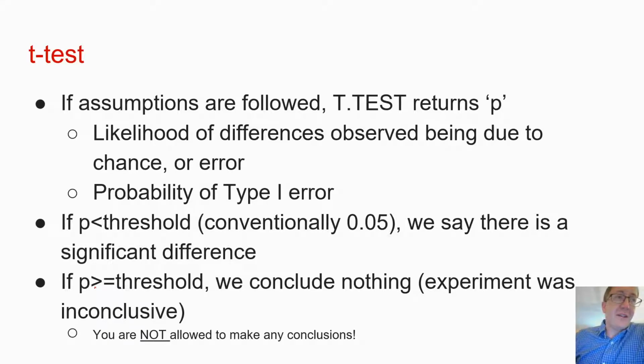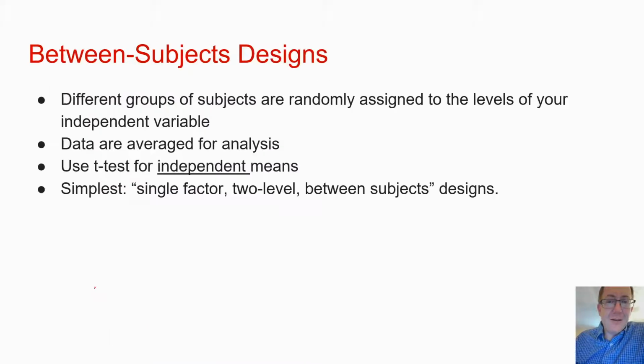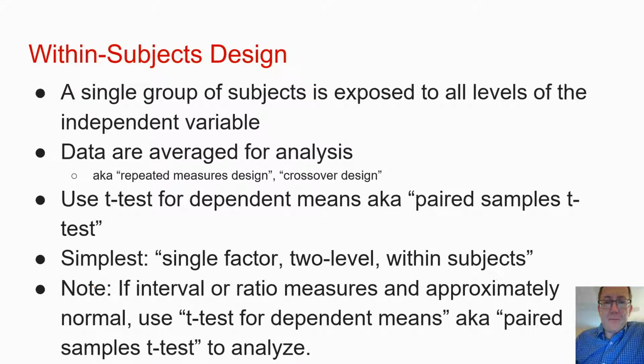It's sort of significant. It would be significant if we had 2 more people. You cannot make any conclusions. People do anyways, but you're not supposed to make any conclusions if it's above 0.05. Okay, and this is how you'd report it, but I don't think we need to go into the details. Most of you are not going to be reporting one of these. We're talking about the degrees of freedom, how many people you have, how many different conditions, and that's part of your t-test.